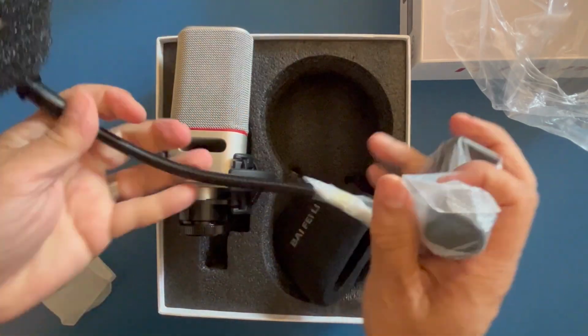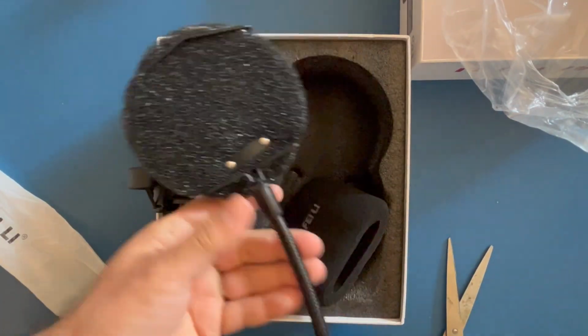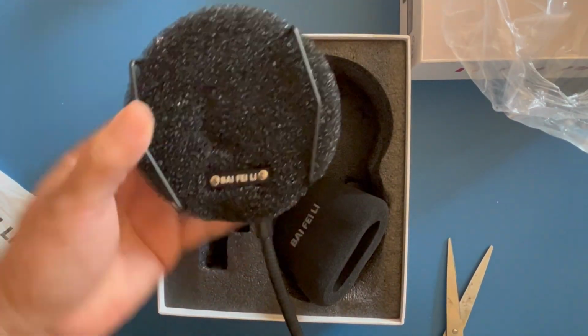The kit that comes with it is really nice too. You get this, and it's branded. It's their Haken pop filter, very similar to that one. They call it hydrophobic foam, so it's moisture resistant. When you spit all over it, it won't go through and soak up your pop filter like the nylon ones do. Have you ever seen someone really spit up a nylon pop filter? It's really gross. So yeah, these are great.